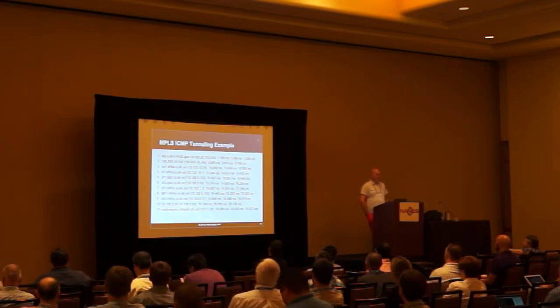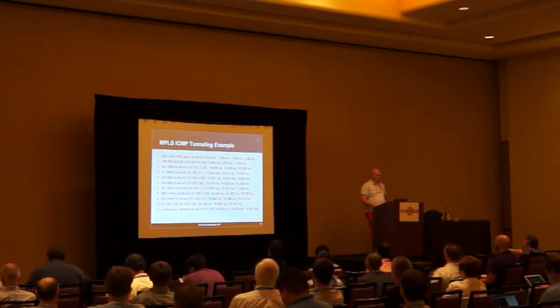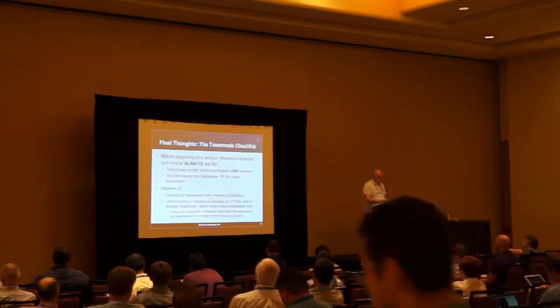And what's happening there is ICMP tunneling. When that hop number 3, that router in San Francisco, drops the packet, rather than returning it to the source in San Francisco, it puts it back in the LSP and forwards it to New York before it can return. So if you see something like that, you kind of have an idea of what to look for, and don't get confused by it.